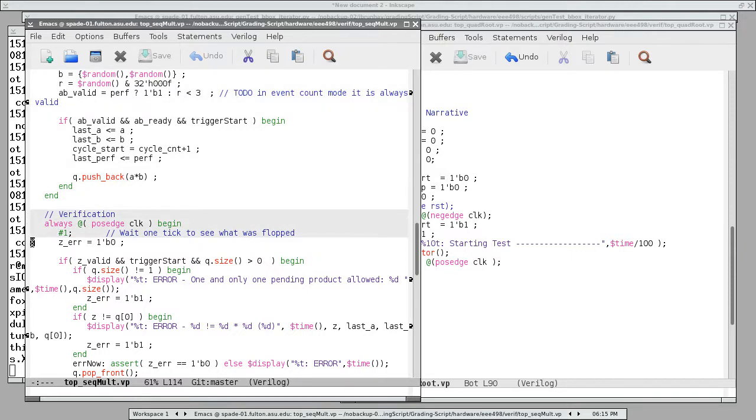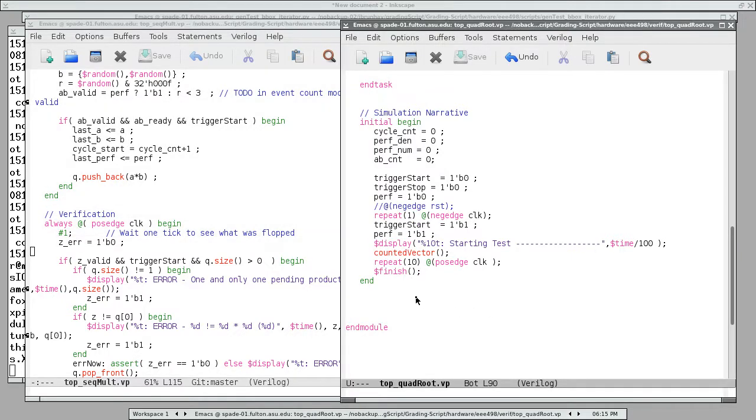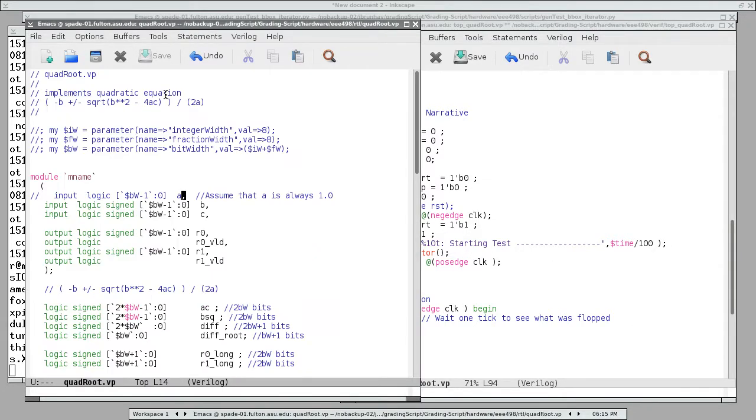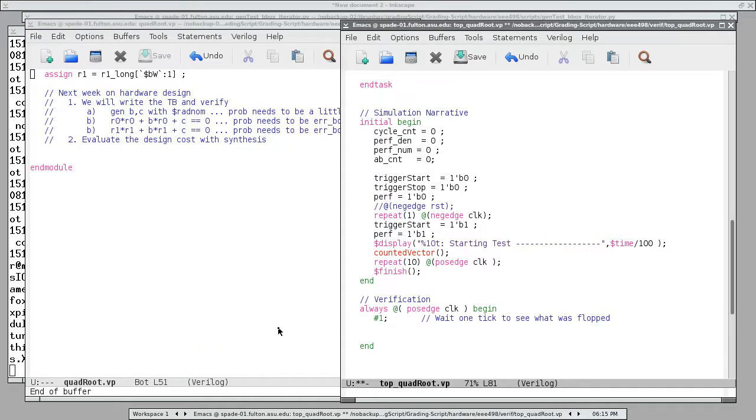So we'll do this. Let's see our notes. Okay.